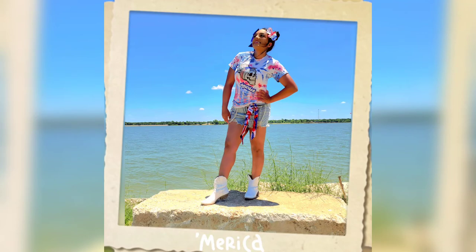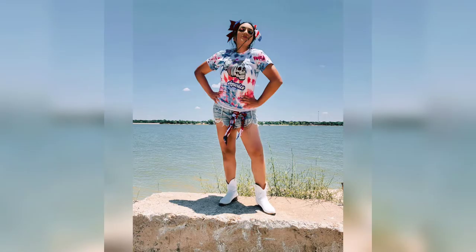All right, folks, so that's everything. I truly hope that these tutorials were helpful. Here's some pics of me and B wearing our shirts on 4th of July.